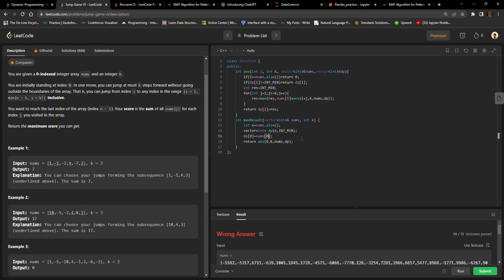Our for loop would iterate from i equals 1 up till i is less than n, i plus plus. And then what we need to do is just copy paste this amount that we are having, and there would be some changes. I think just copy paste this all.